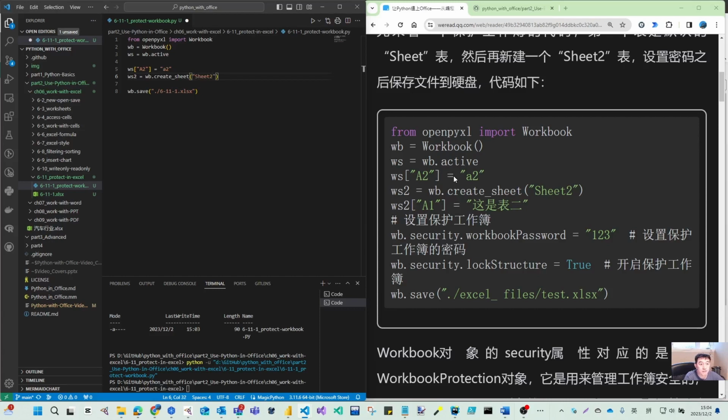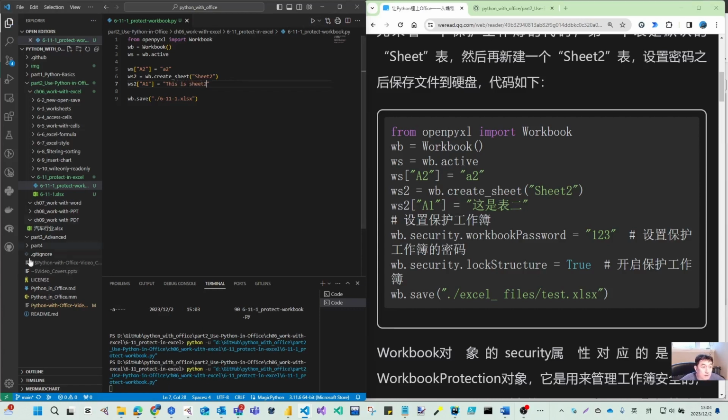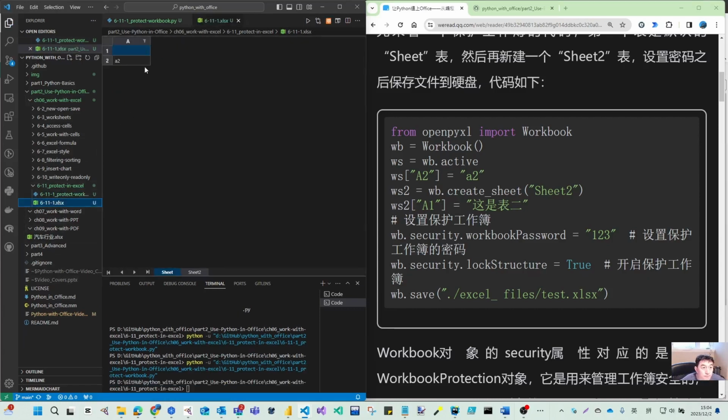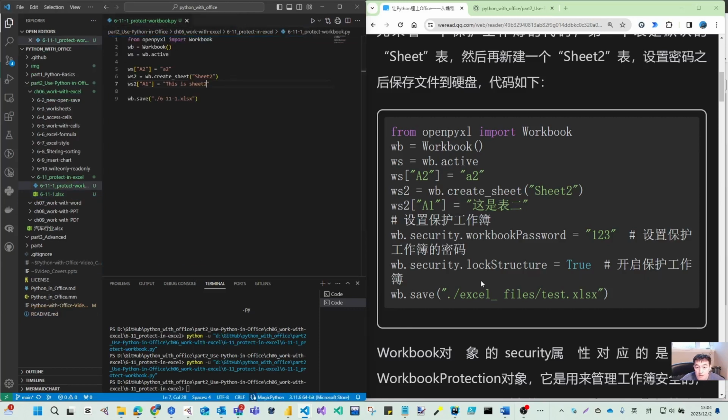By default, our active worksheet is the sheet without a number, and in worksheet 2, A1 is equal to Sheet2. Now let's run to see our contents. We have Sheet with A2, and we have Sheet2 with A1. This is Sheet2. That's perfect.